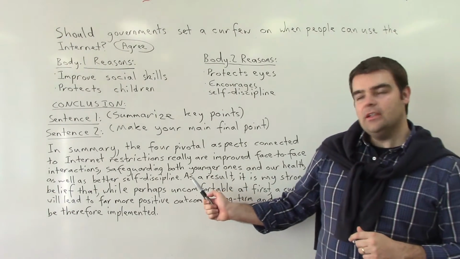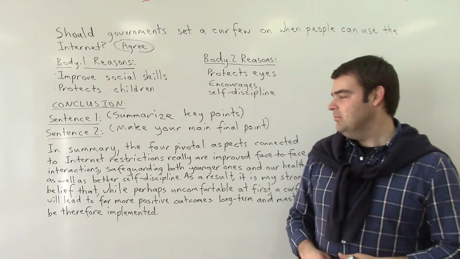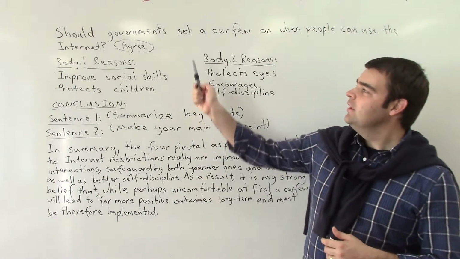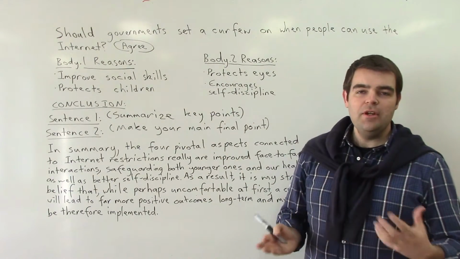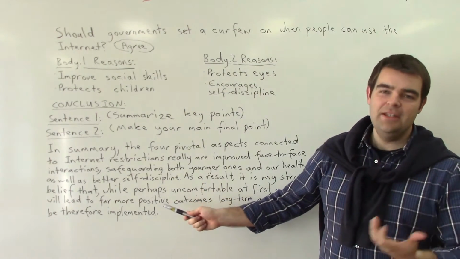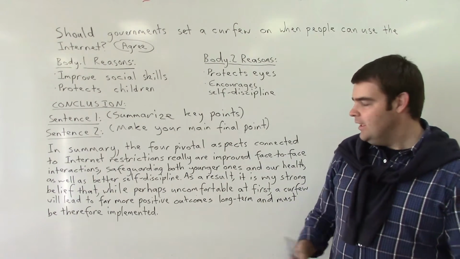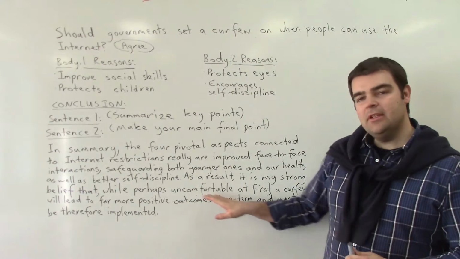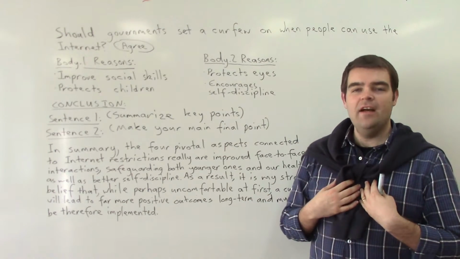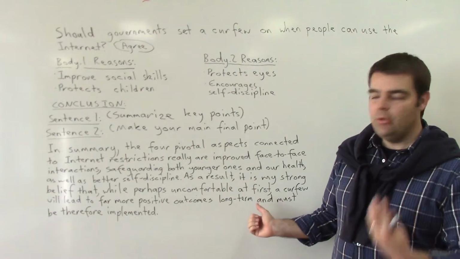So when we finish our essay, we can use something like as a result, even finally, as a final statement, something like that. Here we say it's my strong belief. So remember, this is an argumentative essay, so it's very important to talk about our opinion. So it's my belief or opinion or idea that, while perhaps uncomfortable at first, and the benefits of making a statement like this shows that yes, we understand there is another side, but we believe our side is much more important. So we acknowledge that, but then we bring our point home.